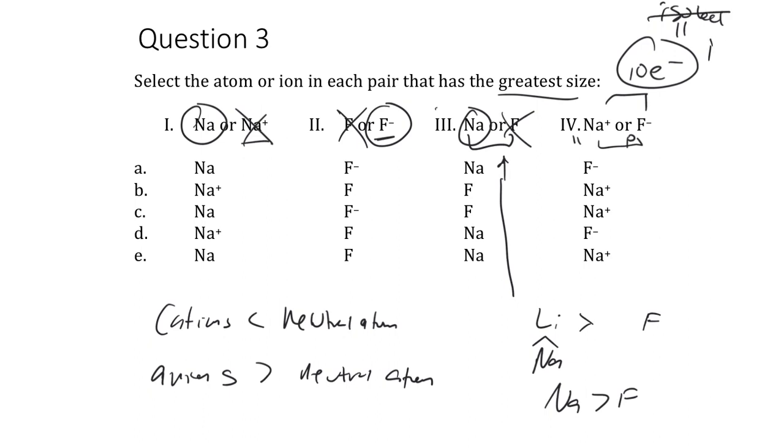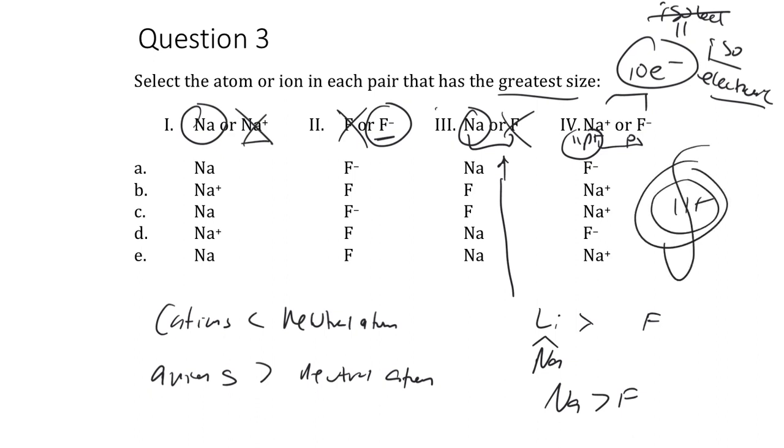Isoelectronic, meaning they have the same electronic configuration. So if you're an ion, you have a 1s2, 2s2, 2p6 configuration. Are you pulling those electrons in more closely with 9 plus or 11 plus? 11 plus. So having more protons is better. Here we're counting the positive protons. If I have an 11 plus charge to hold the same configuration, that's going to make the ion smaller than if we had 9 plus. And so that makes sodium plus smaller, makes fluoride bigger.